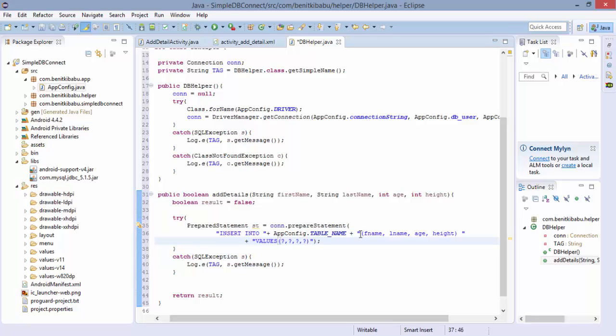Now to explain this, the reason why I'm saying question mark is because I'm going to use the st statement to actually pass in the value below instead of passing the value here. So if you leave it as question mark, it just means when you use the st.set string or any set method for the prepared statement, it will automatically fill in the value for all of these, as long as you know which position each one of these are. Like this will be position 0, position 1, position 2, position 3, and so on.